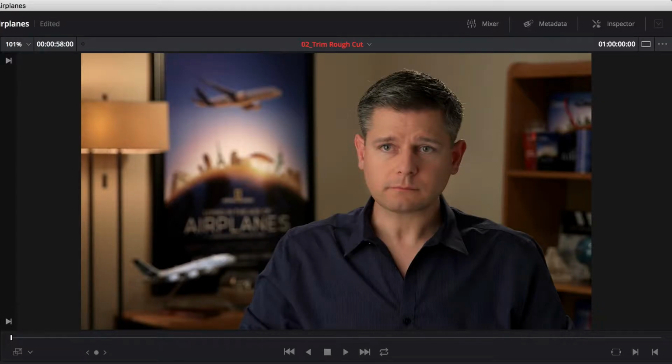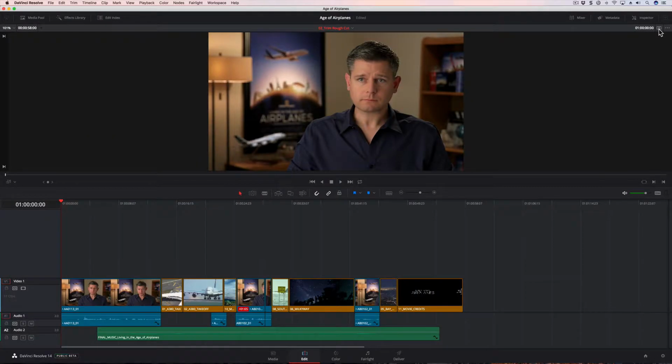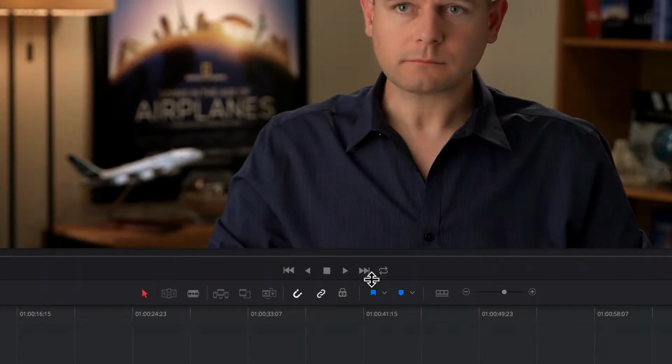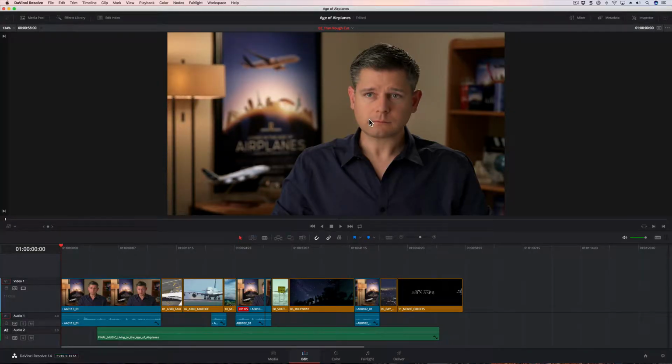We can also choose to see just a single viewer, and the single viewer allows us to increase the size of it. To increase the size of it, what we would do is come to just above the toolbar and the transport controls, just in between the two, you'll get a resize cursor, and you can just drag it down, expanding the viewer, and now we have a much larger viewer.